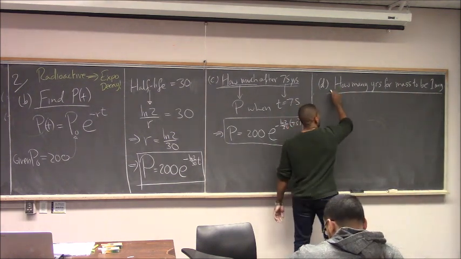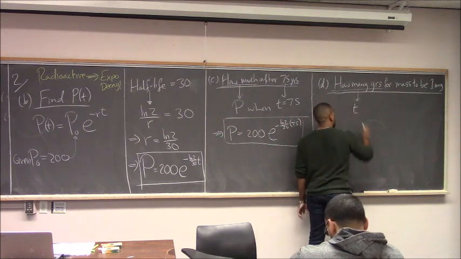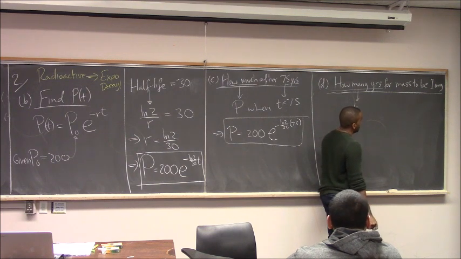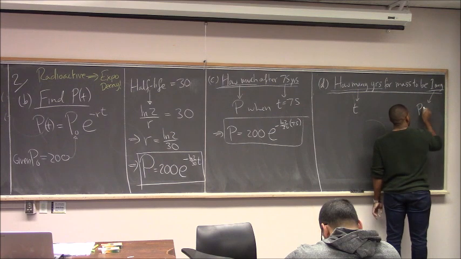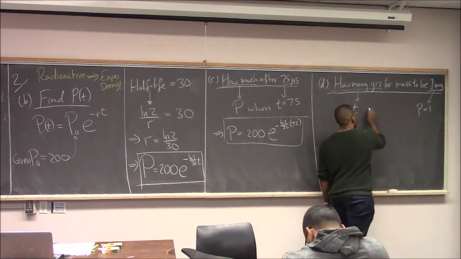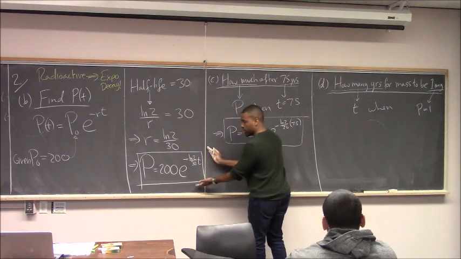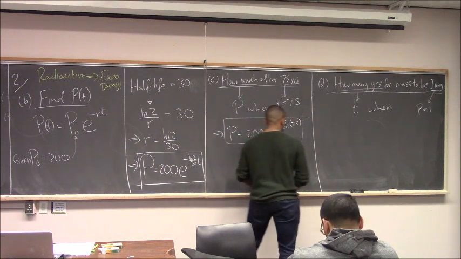So they ask us how many years. What is that referring to? T. What situation do I want to figure out T? It would be, what is 1 milligram, P. So the amount left is 1 milligram, and I want to know the time when the amount is 1. So I would go back to this situation, plug in amount equals 1, and my goal is now to solve for time.